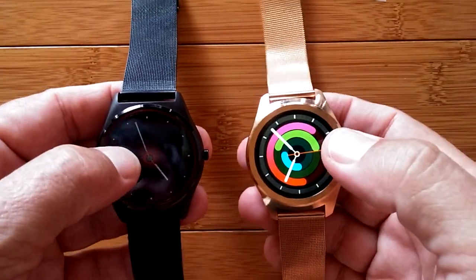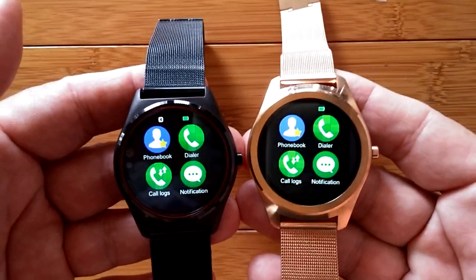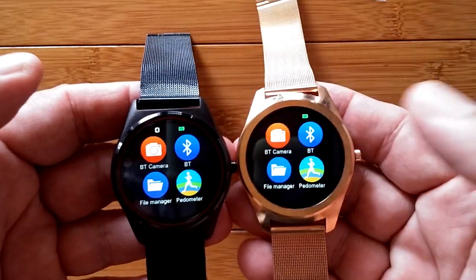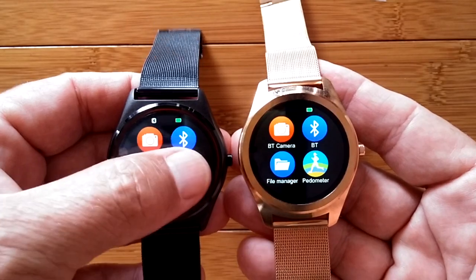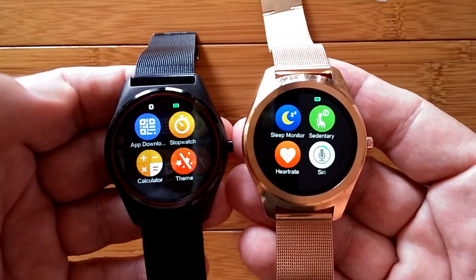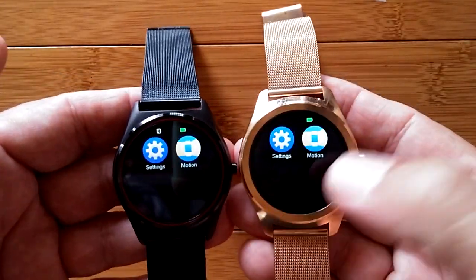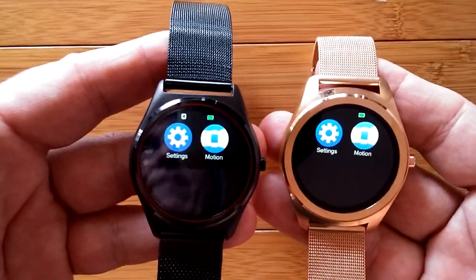Let's take a look at what happens when you scroll to the right on each of these — take a look at the app layout in the pages. Now you tell me if I need to go through an hour of review on this watch or whether you can just watch the review on the Z4 and look at how all of these different icons work. So you're going to have a nice short video today. If you're interested in either of these watches, you can get details about how they operate by going to the review on the Z4, because it will be the same as what we have on the N3.